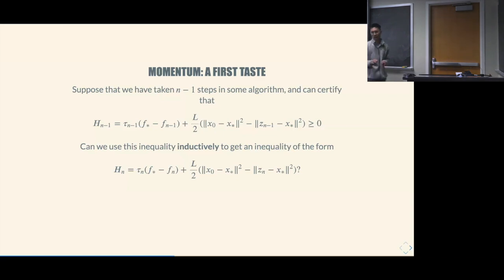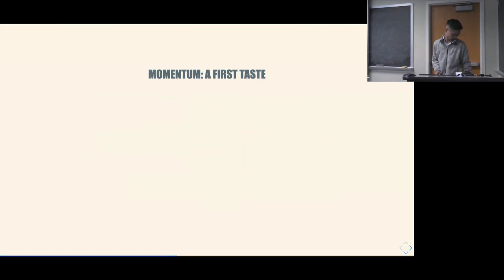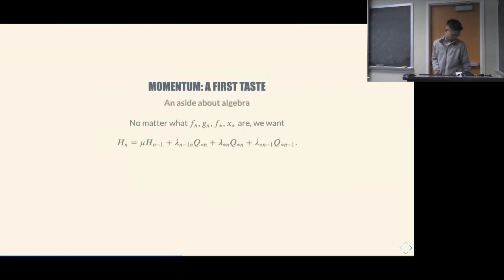Okay, so at this point in the algorithm, I don't know where my next iteration is going to be, and this is what I'm going to try to figure out now. So I'm trying to get this inequality, right? Does this make sense? Okay, I'll skip over a little bit.